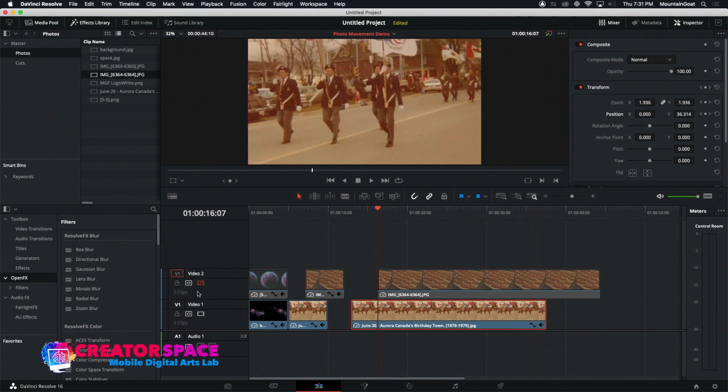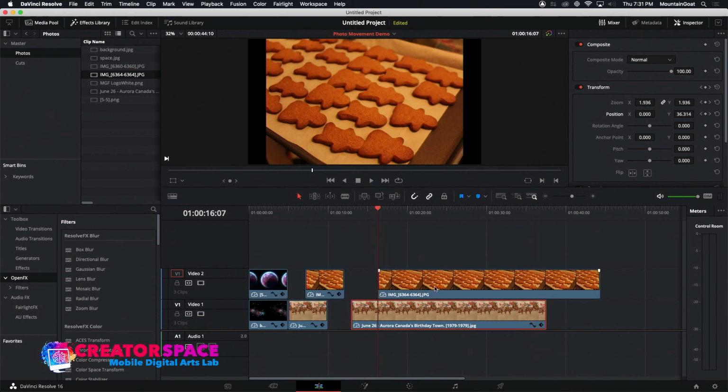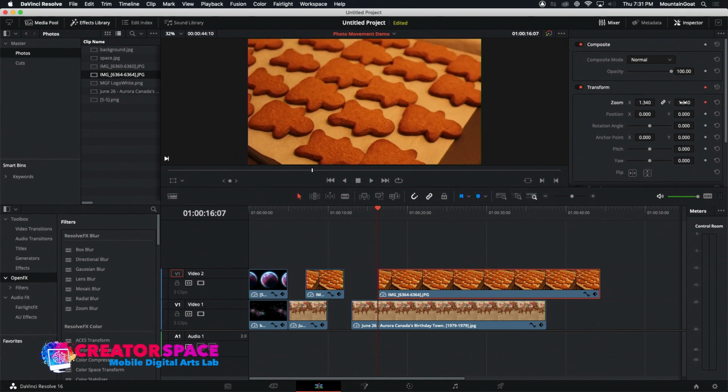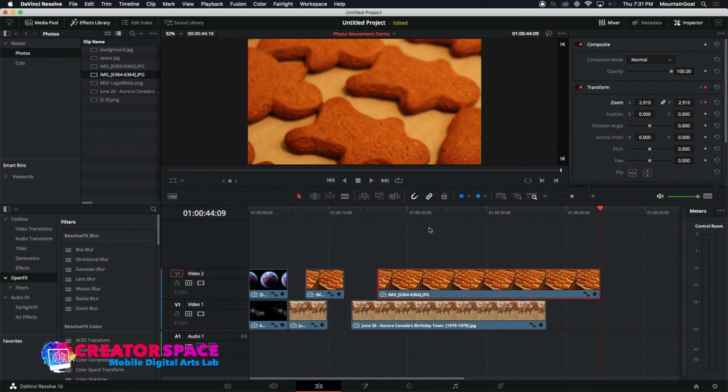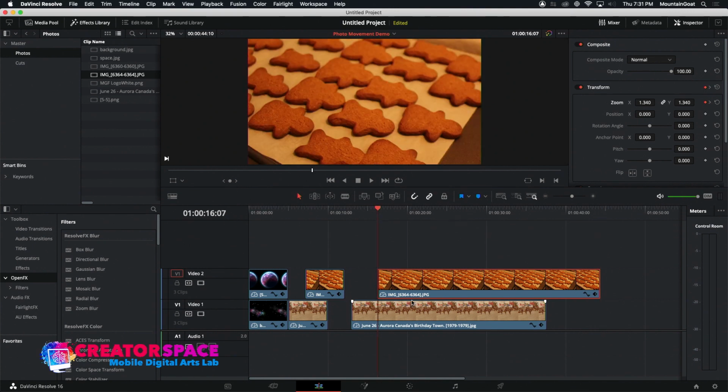Okay, so now I'm going to go back and look at the cookies. And I'm going to do a little bit of zoom work on them too. Okay, and that's fine. Let's do kind of a zoom in. And now I'm going to do this opacity. So I'm going to stretch that out. I'm going to start here at 0.